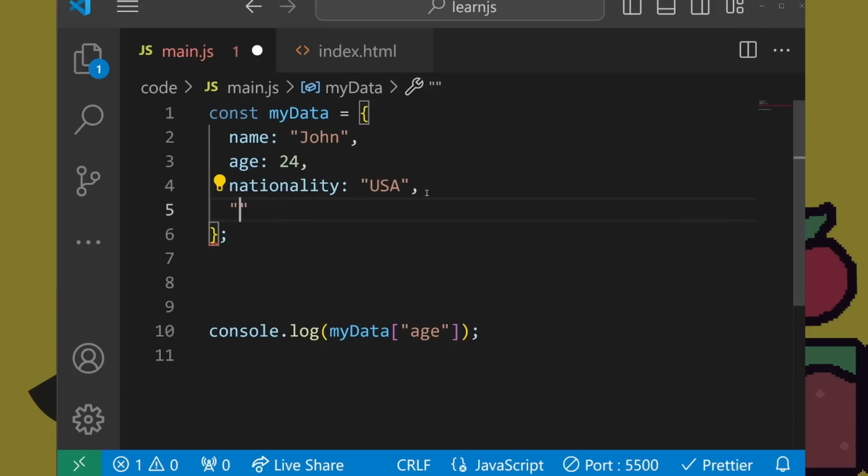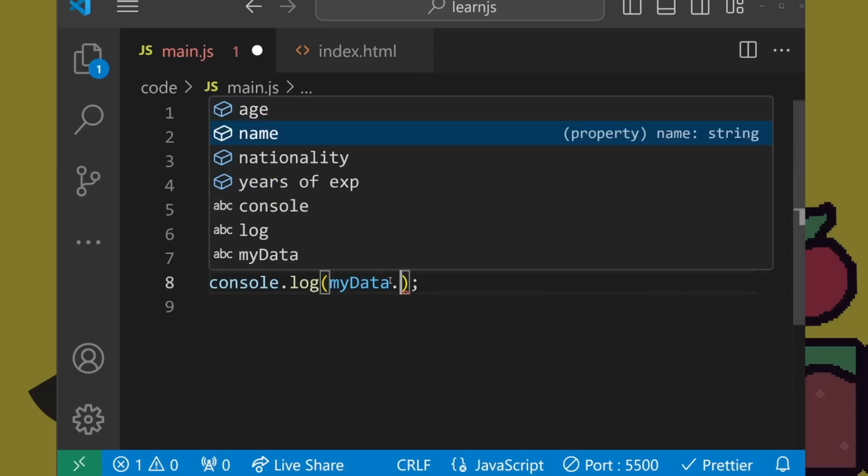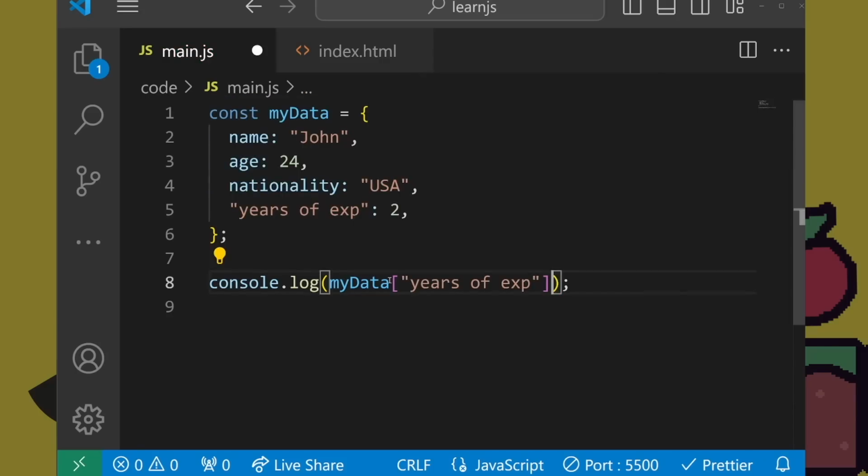Let's say years of experience, years of XP, and then let's say 2 years. And here you cannot access this by using the dot notation. Maybe you could actually. Yeah, you cannot.